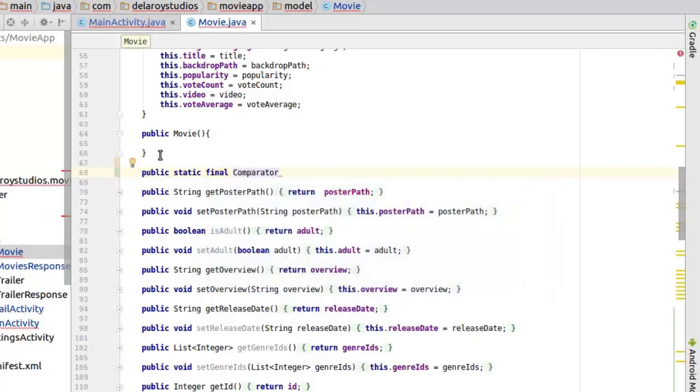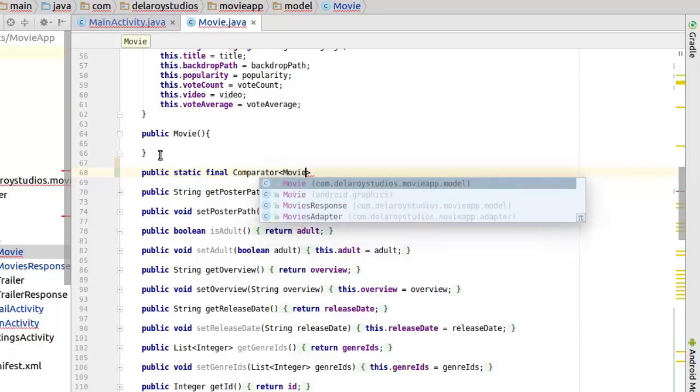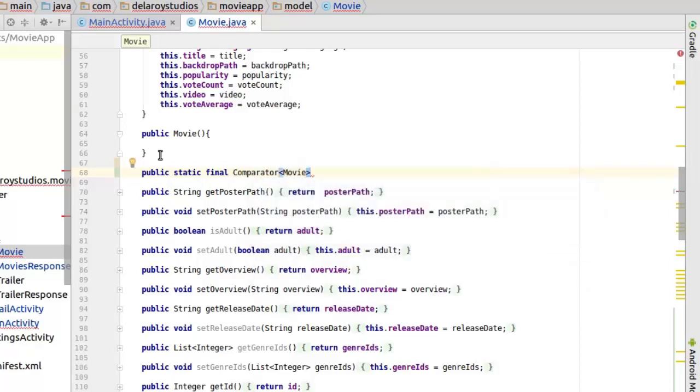which I told you is a function that imposes a total ordering on some collections of objects. And we're going to have the generic, which is the movie class, and we're going to give it a name called BY_NAME_ALPHABETICAL, which will be instantiated with a new Comparator.